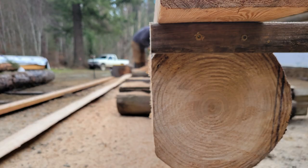When you get that horizontal perfectly level, then you screw your board to the top of that, and then you put your guide on there with your chainsaw. It's got a holding nut that will hold the blade of the chainsaw to that bracket. And then the bracket simply slides down the 2x6, and you can actually mill. You can mill vertical, and you can do lumber this way.